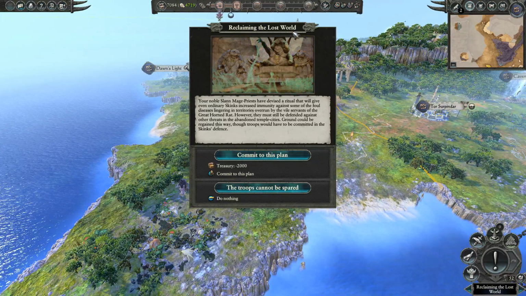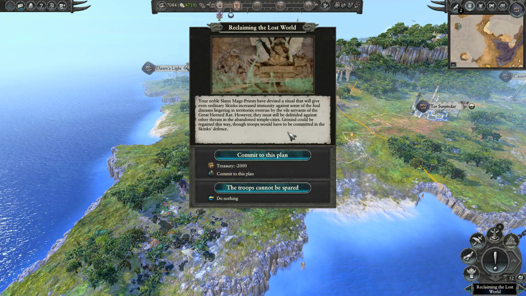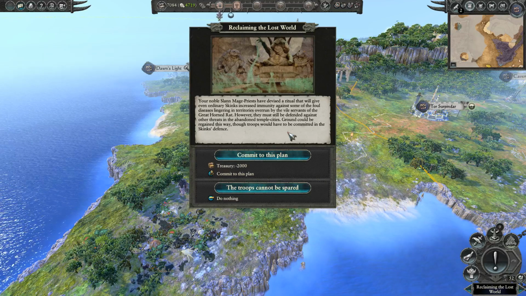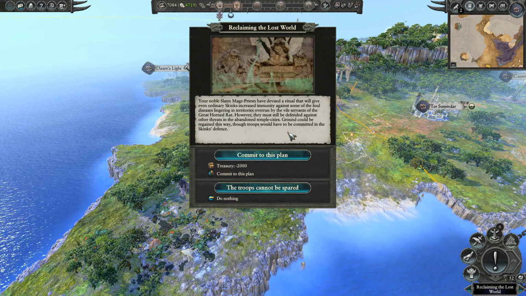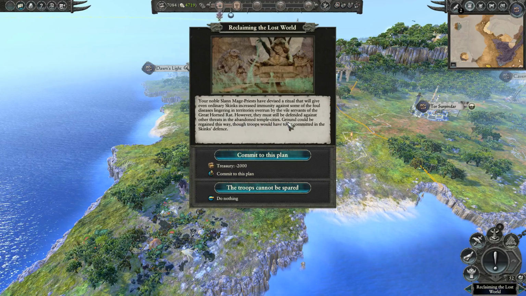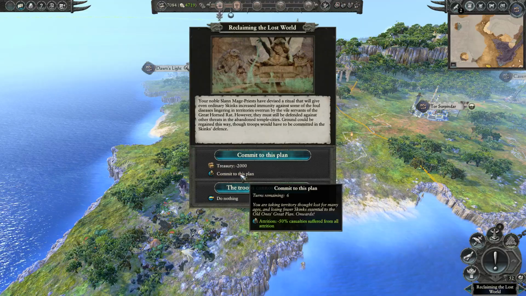Reclaiming the lost world, your noble Slann mage-priests have devised a ritual that will give even ordinary skinks increased immunity against some of the foul diseases lingering in the territories overrun by the vile servants of the Great Horned Rat. However, they must still be defended against other threats in the abandoned temple cities. Ground could be regained this way, though your troops would have to be committed in the skinks' defence.